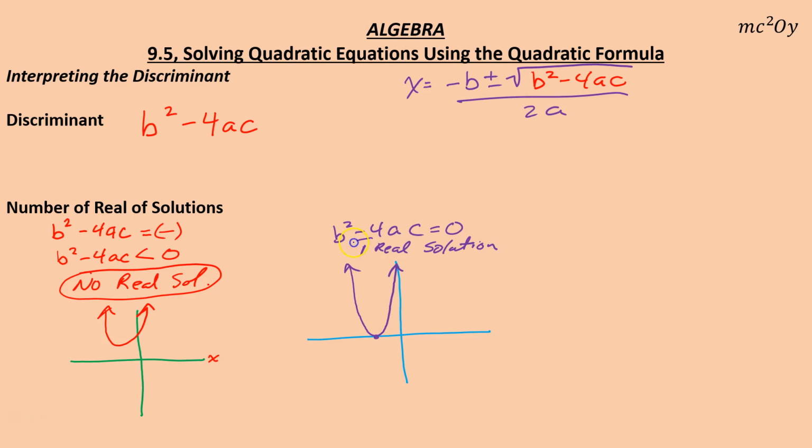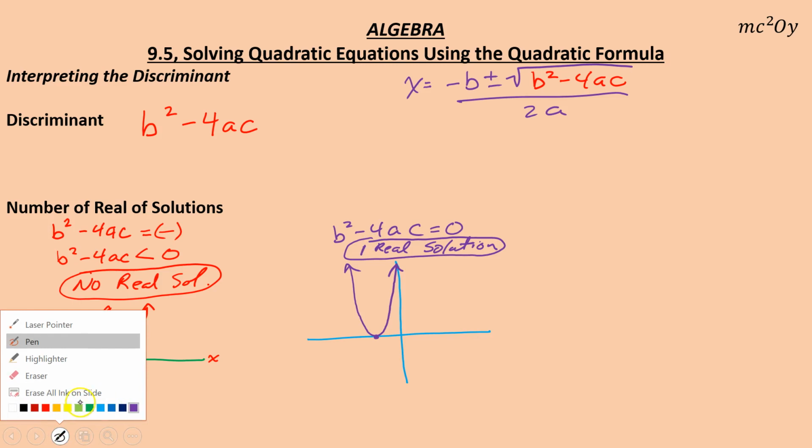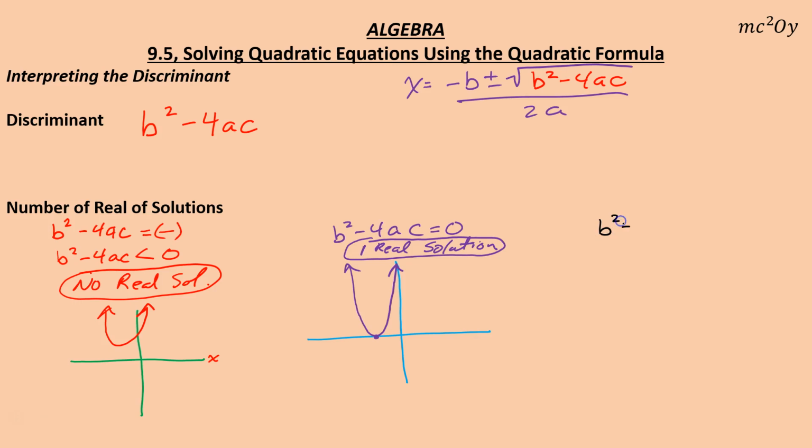So using that discriminant helps us determine how many solutions there are. And then the last one: if we have b squared minus 4ac equal to a positive number, in other words, another way of saying that, and like I said, most textbooks will do it this way with an inequality, it's greater than 0. That's another way of saying that. Well, there's our xy. When it's greater than 0, that means we have two real solutions, and it crosses the x-axis in two locations.